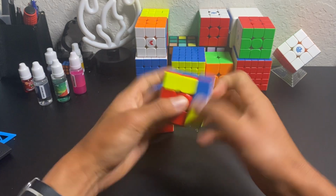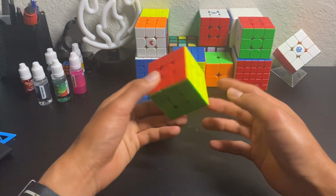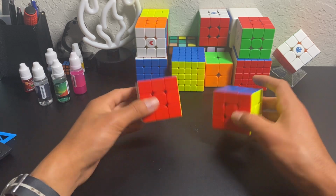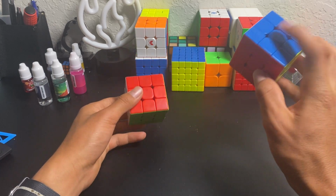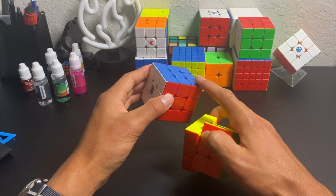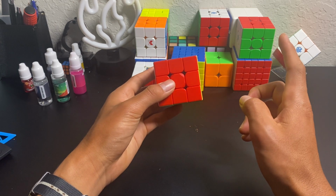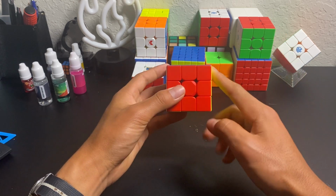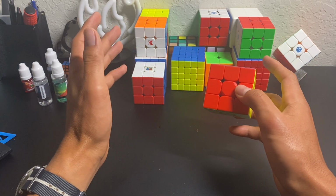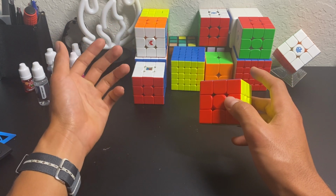But yeah, the turning is very fast, smooth, airy, very effortless, and to be honest, I kind of prefer this one more just because of my accurate turning style. I don't really need the flexibility of this, and I prefer stable cubes way more than unstable and more flexible cubes like the RS3M 2020, and that's why I like the Tornado V3 Pioneer Edition so much.